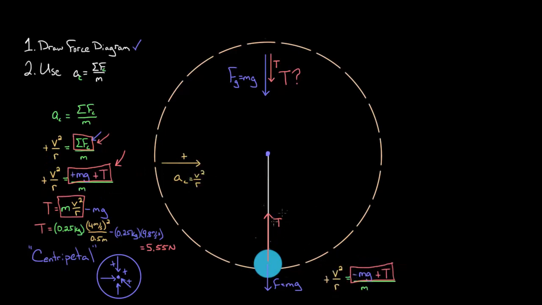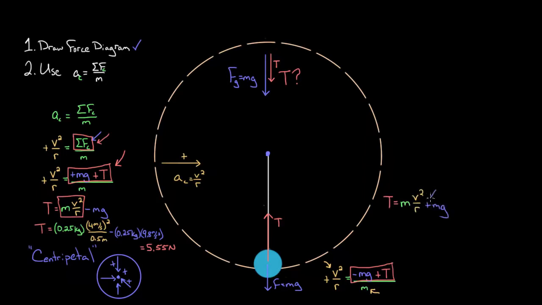So if we were to calculate the tension at the bottom of the path, the left-hand side would still be v squared over r, because that's still the centripetal acceleration. The mass would still be m, because that's the mass of the yo-yo going in the circle. But instead of T plus mg, we'd have T minus mg, since gravity's pointing radially out of the center of the circle. If we solve this expression for the tension in the string, we multiply both sides by m and then add mg to both sides, and we get that the tension is going to equal m v squared over r plus mg.